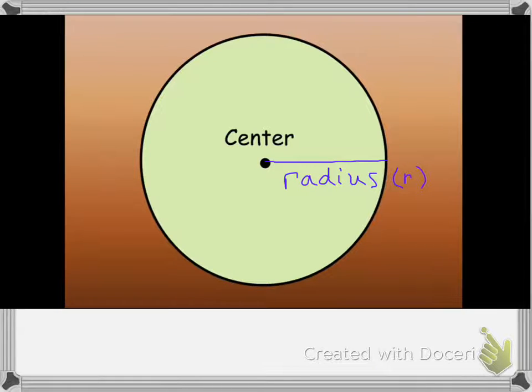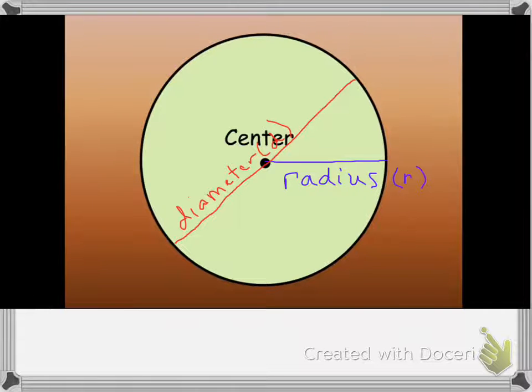Now, if I was a sixth grader, I would be sketching this in my notes and I would be adding all of this information to it, so that way you make sure you have everything you need in order to be successful. Whereas a radius goes from the center of the circle to the edge of the circle, a diameter starts at an edge, crosses through the center, and ends at the other edge of the circle. That's what we call diameter. And when we look at it in formulas, they use the letter D to represent the diameter.